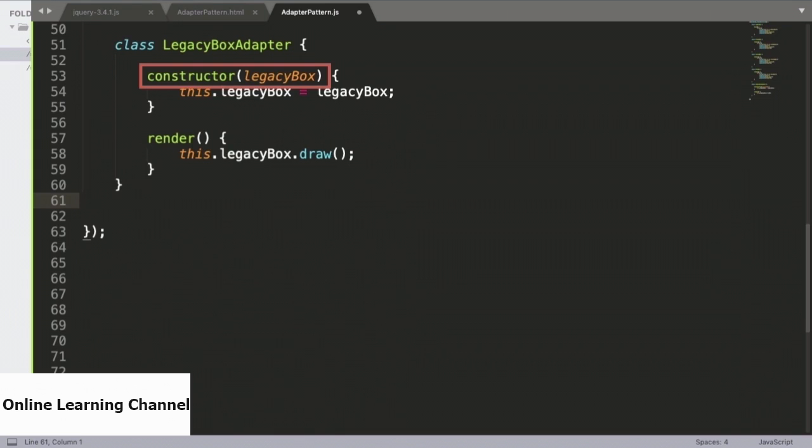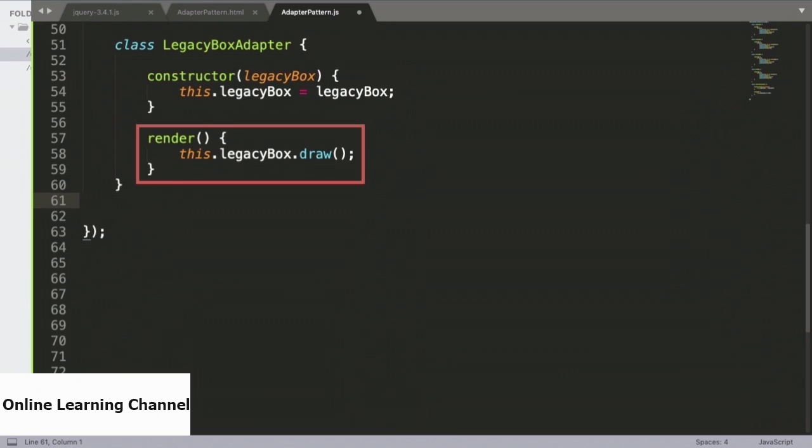The constructor for this class takes in an instance of a legacy box and assigns it to the property this.legacyBox. So this legacy box adapter wraps a legacy component. It knows that legacy components have to be drawn using the draw API.